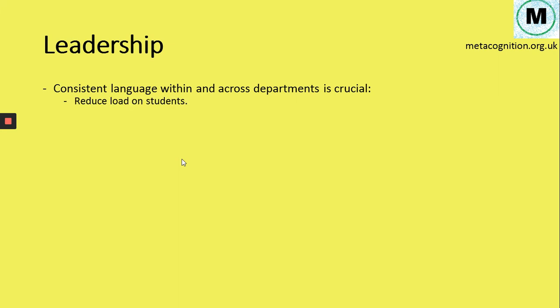So there's several points that faculty leads and school leads will need to be aware of so that graphic organisers are being implemented correctly. So the first thing is, you need to ensure that there's consistent language within and across departments. So each department needs to be using the same names and they need to be using the same templates. You can't be having different diagrams. You cannot have different names. So the reason for this is you're trying to reduce load on students and you're trying to improve their efficiency.